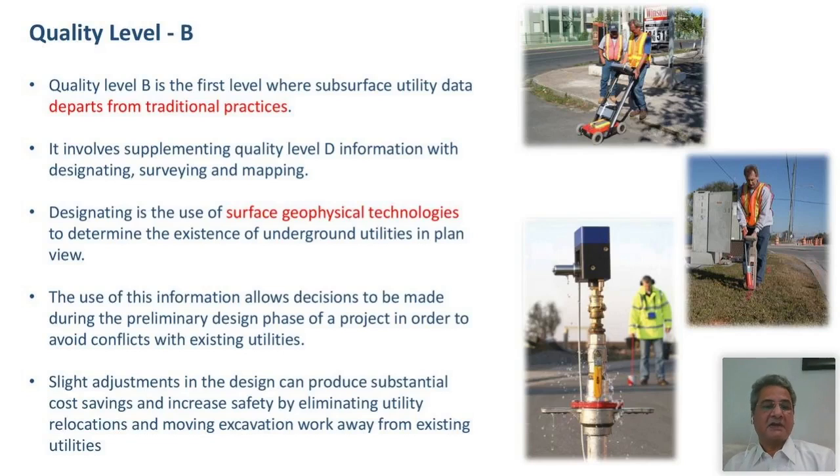Now, use of this information allows decisions to be made during the preliminary design phase of a project in order to avoid conflict with existing utilities. Slight adjustment in design can produce substantial cost savings and increase safety by eliminating utility relocation and moving excavation work away from existing utilities. So this is a very, very important quality level.